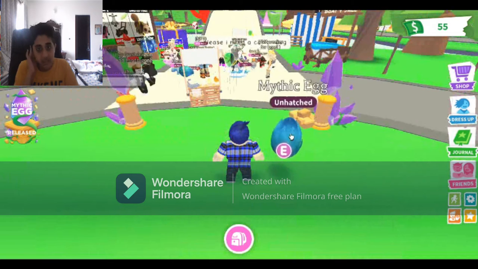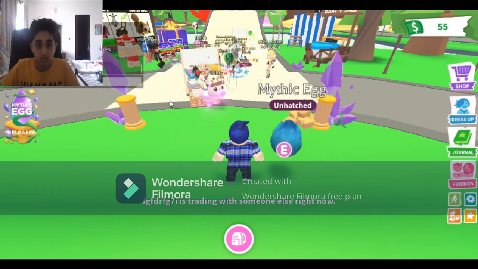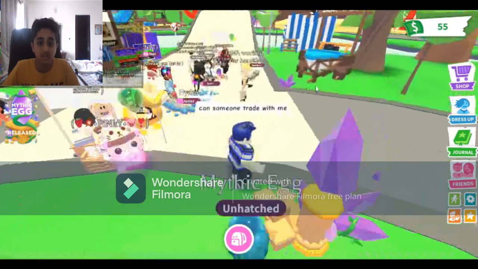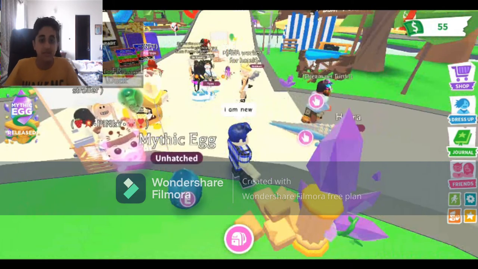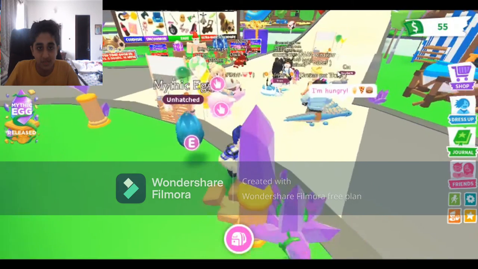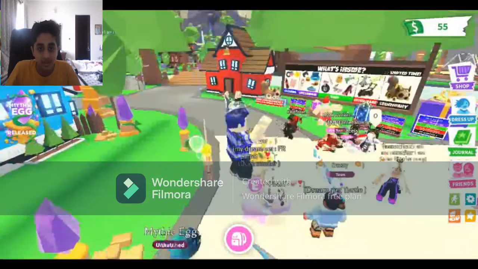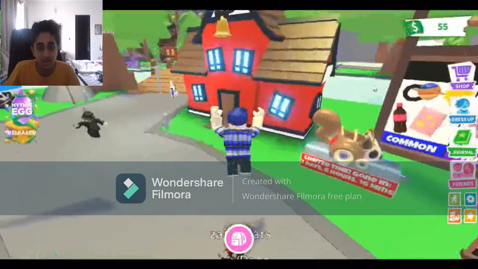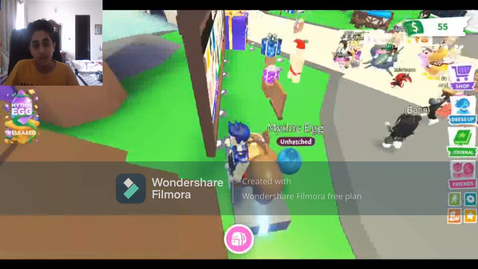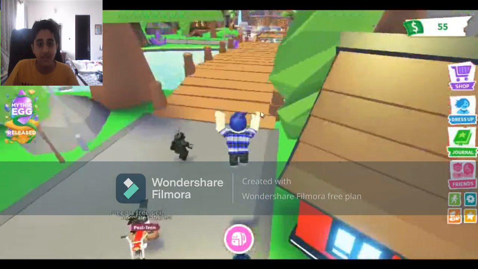Let's step outside and see if anyone wants to do the trade. Can someone trade? Ooh. Can someone trade with me? I am new. Yeah, no one wants to trade this one. Why don't you want to trade? Let me try. Gone in 3 days. No, that's a lie. They keep on returning. I remember over a month ago, I was on my other account and I actually got this. And that was such a lie that it would be gone. It's just to make you buy it quickly.